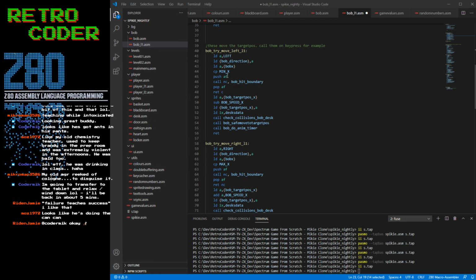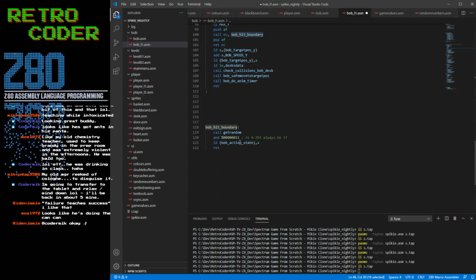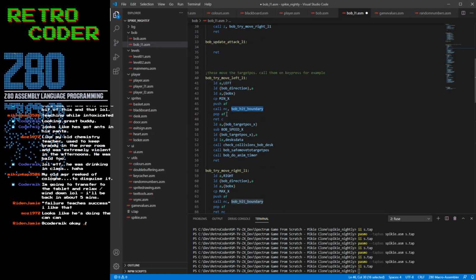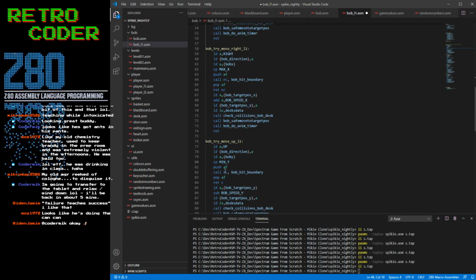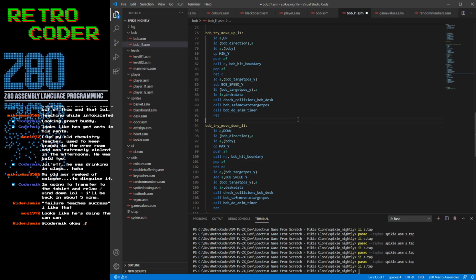I think I found the problem, and it is this push and pop here, because it pushes AF, calls the boundary hit. Okay, maybe not actually. That changes the state and returns. So it does return. The state is now different. That should be NC. No, that should be C. That's why. Same with that. NC is set, or C is not set when it's more than or equal, and C means it's less than. So that's why that is.